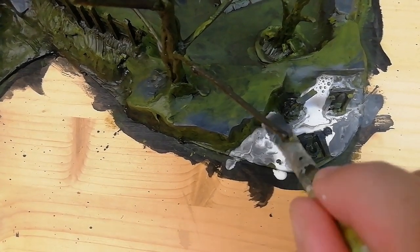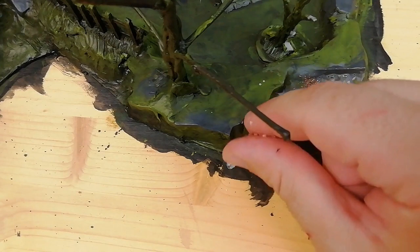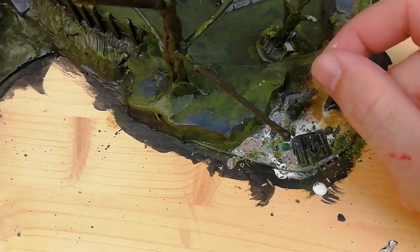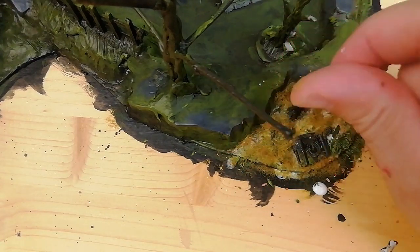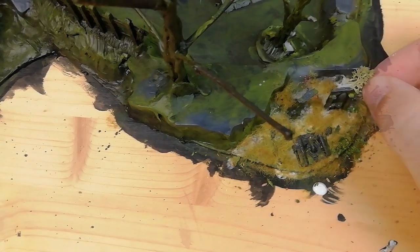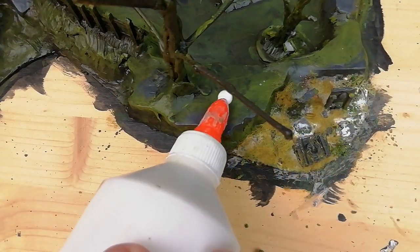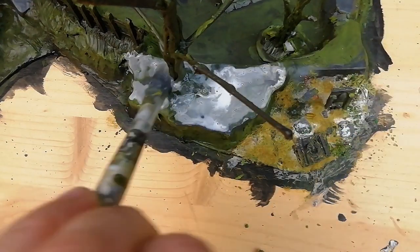Then flocking. Guys, basically this piece is colored by flocking. I'm not using much color. I'm just using a lot of different flocks. Green dust, brown dust, then a couple of tonalities of static grass. And basically all this process is going on centimeter by centimeter, inch by inch.